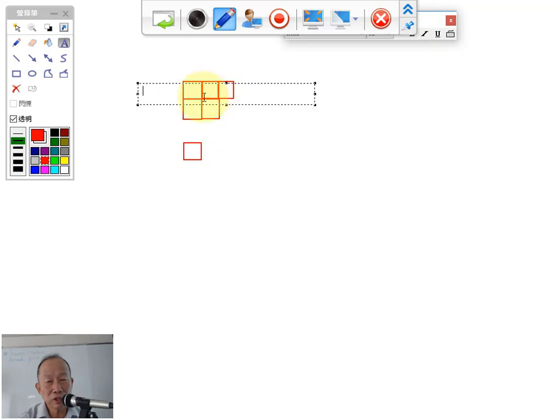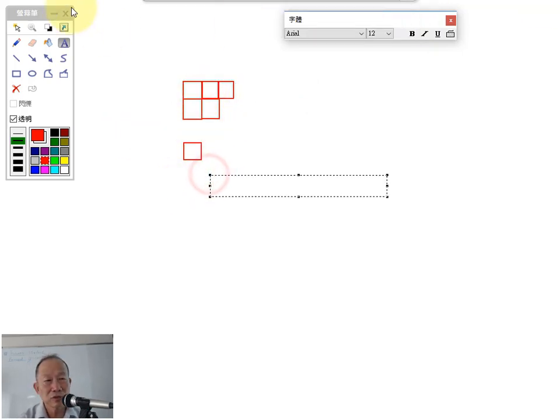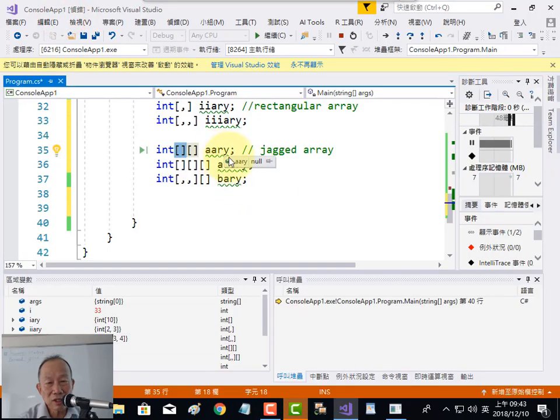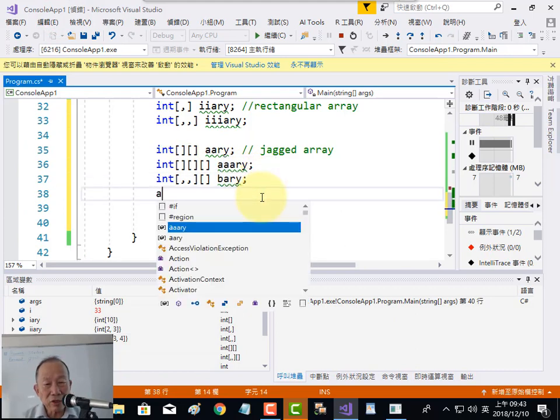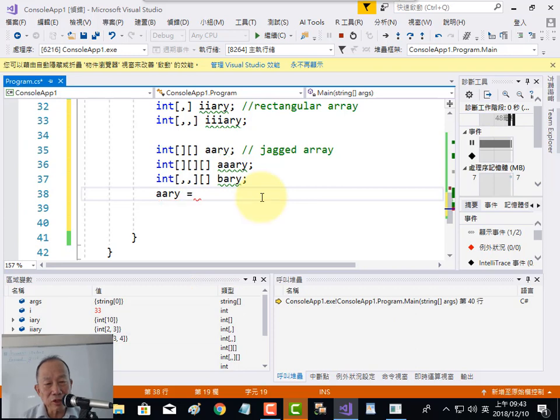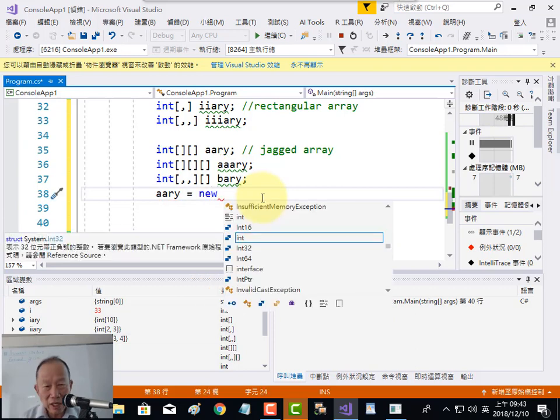Okay, let me show you 3, 2, 0, 1, right? So in this case, 3, 2, 2, I need to instantiate the array, right? Instantiate memory, right? So initially I have a new int.